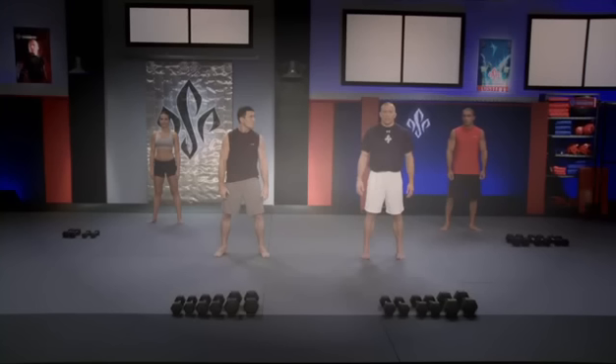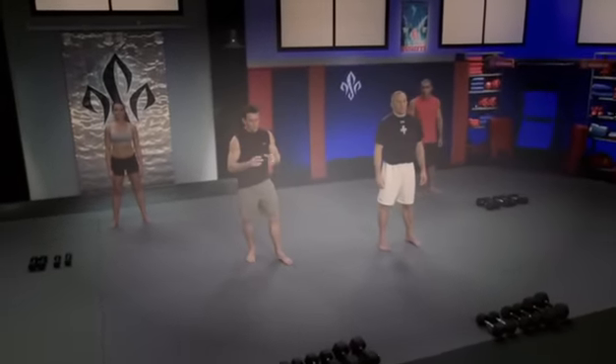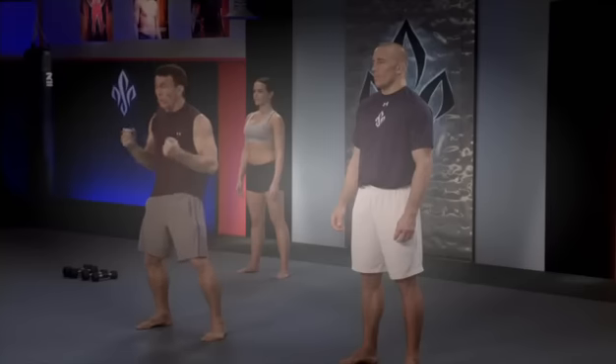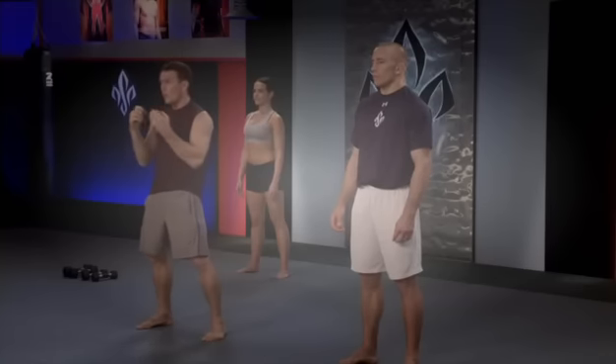Hi everyone, I'm George St-Pierre. Welcome to my explosive power training workout. This is a plyometric training designed by my trainer Eric Owen. Plyometrics is basically a form of stretch shortening cycle — you're looking at the muscles like a rubber band, stretching it and snapping it back. Although the exercises might appear not so intense from the outside, once you give them a try you're going to realize that everything's explosive — lots of jumping, lots of exploding with very quick motions — trying to tap into that stretch shortening cycle so we can be much more explosive. We want quality reps, not quantity.